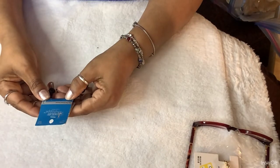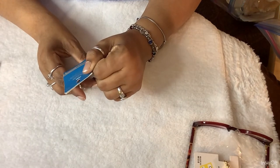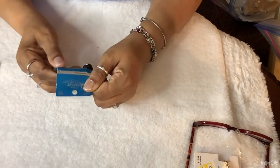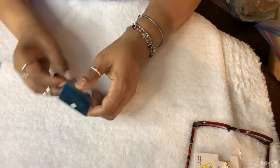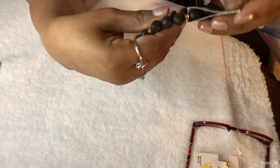Then we have this. Okay, these are the lava beads. You know, you can put perfume on these lava beads. And it's stretchy, so it's adjustable to your arm.